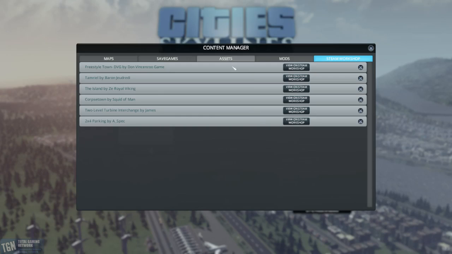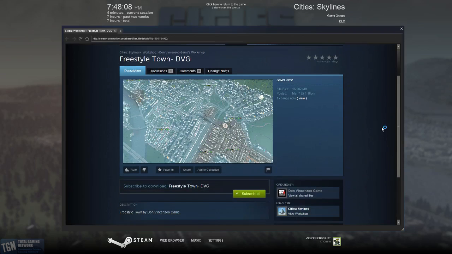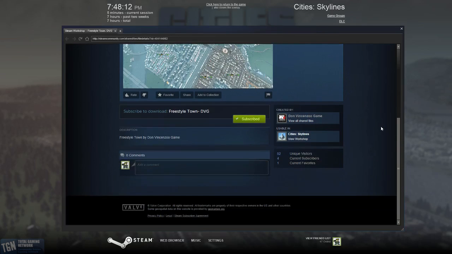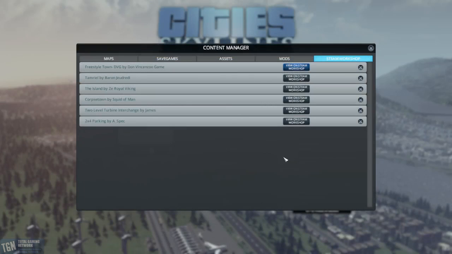Now, there is a whole Steam Workshop integration as well, as I mentioned. I've already added some of these to my Workshop download list to show you guys. And just to give you some idea, you get a nice button there that says View on Steam Workshop. And there you go, you load it up. I downloaded this earlier during my stream. It's Freestyle Town DVG, and it's from Don Vincenzo Game. So I took a look at that. We could probably take a look at that as well, but it's not a top priority at the moment.